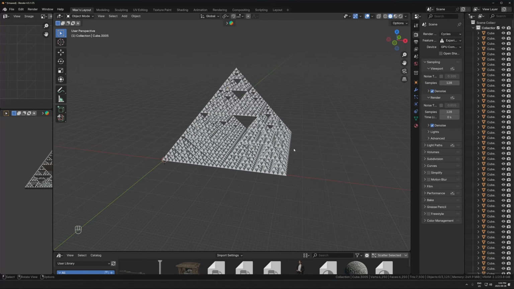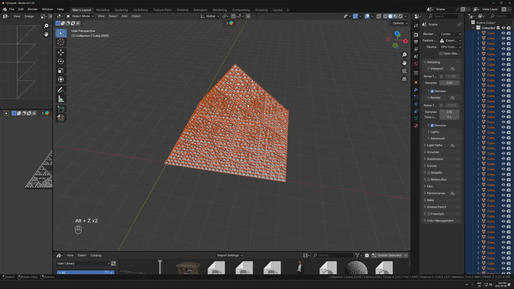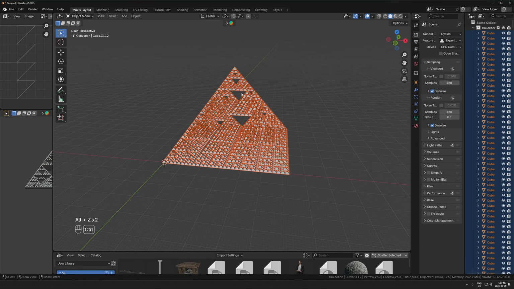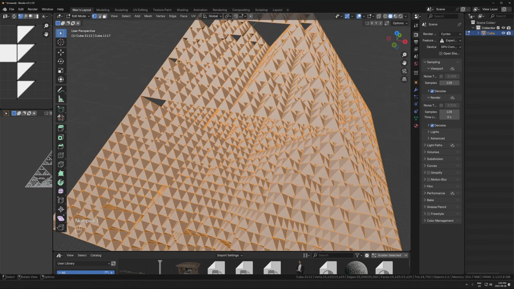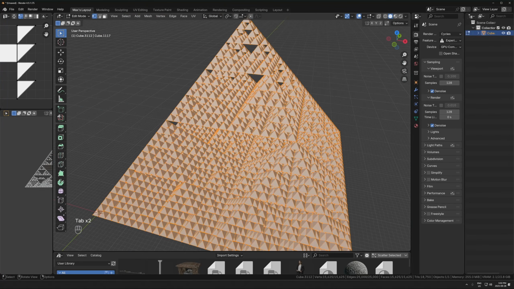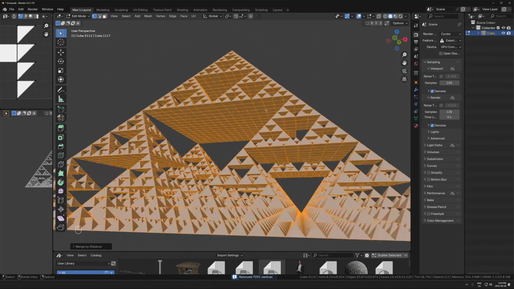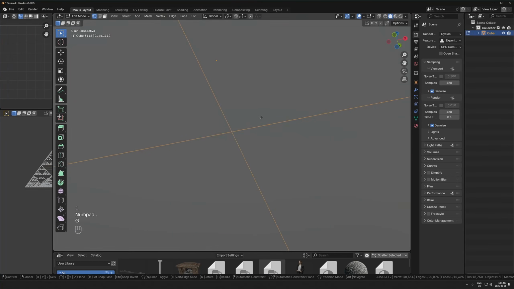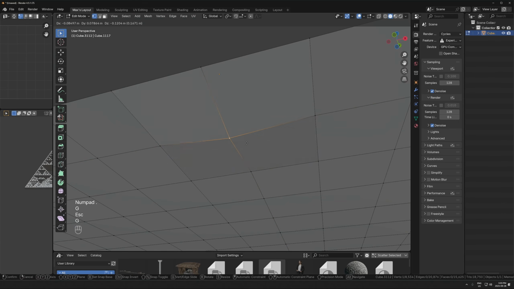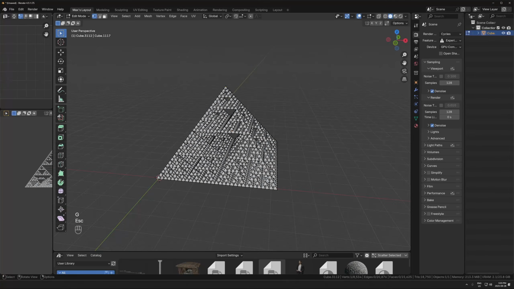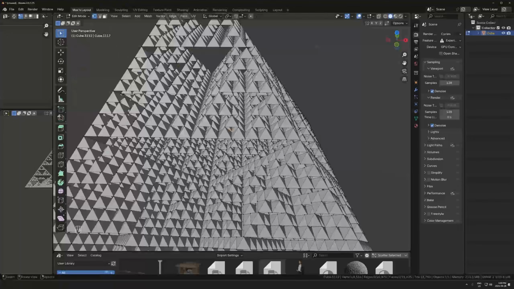What you might want to do at this point is select everything and join it all together. I'm going to just hit Control J. Okay, so yeah, since they're all in the same object, in edit mode, select all, hit M to merge, and then we can do merge by distance. So we removed 7,000 vertices because there's a lot of overlapping vertices here. That just means in the corners and stuff, that's all going to be a shared vertex instead of 4 in the same place from each corner of that little mini pyramid.